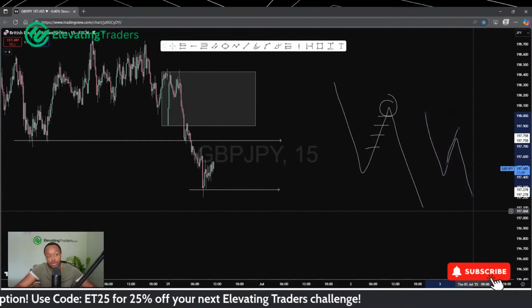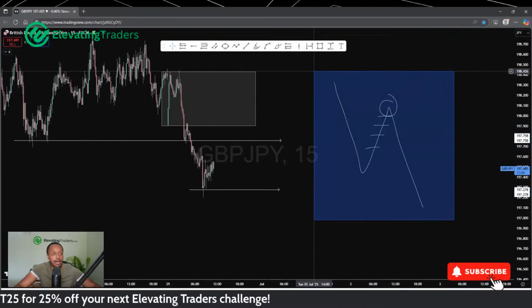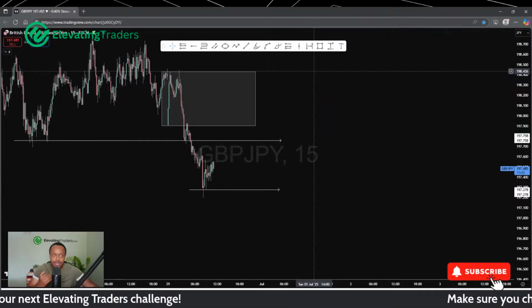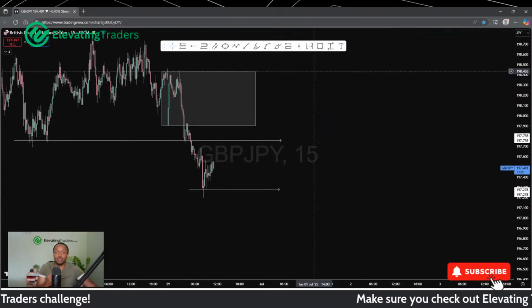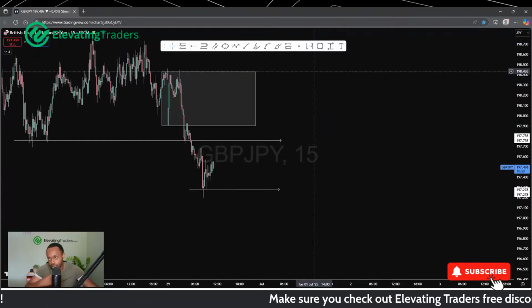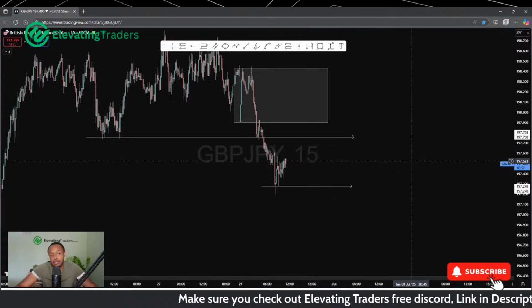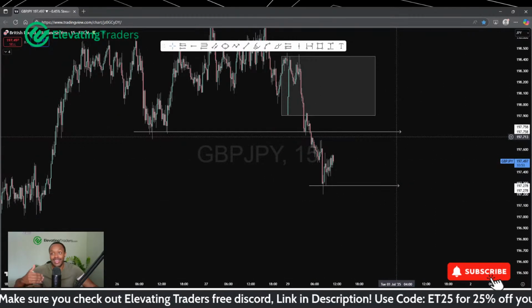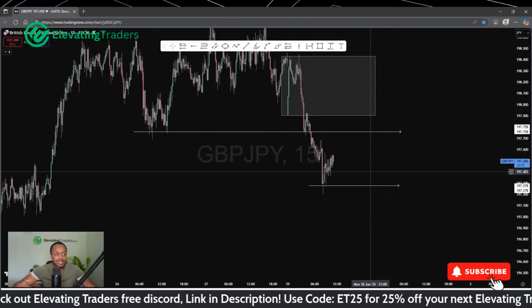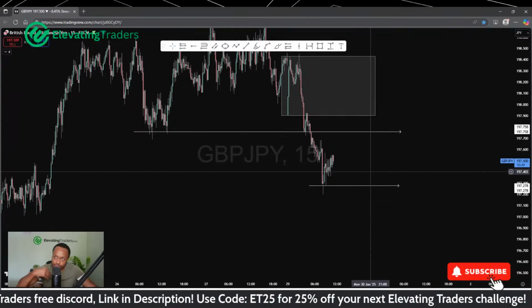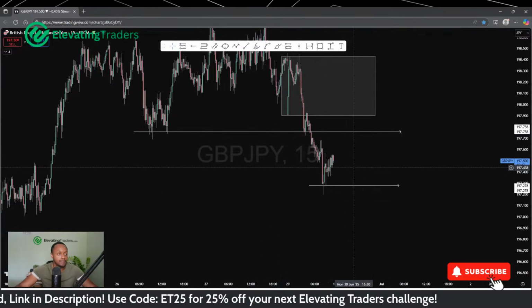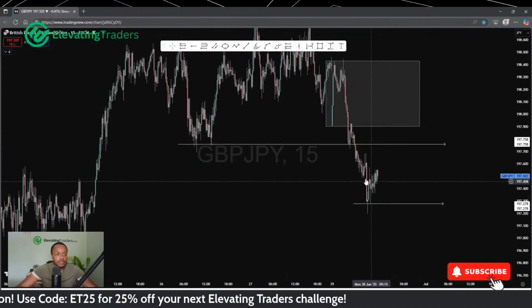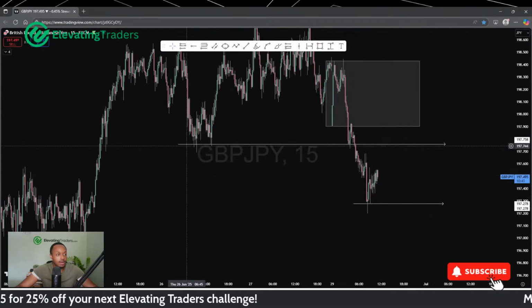But the beauty of it is that you get in late, you get in at the end where people get stopped out. And the beauty of it is it's not complicated, it's not rocket science. You just have to wait a little bit later, wait for a slightly deeper pullback, wait for the second or the third entry signal. So yeah, I would wait for a slightly bigger pullback than the retest of that zone.